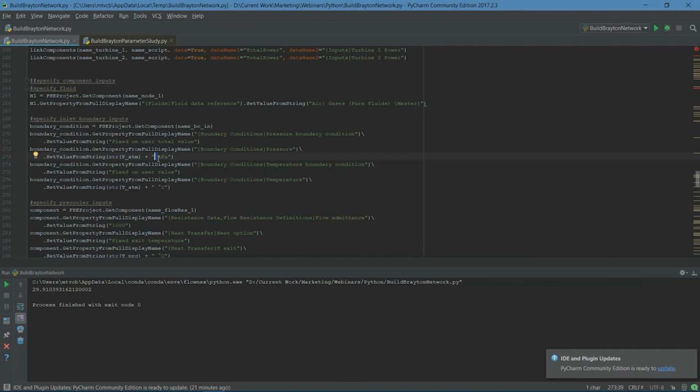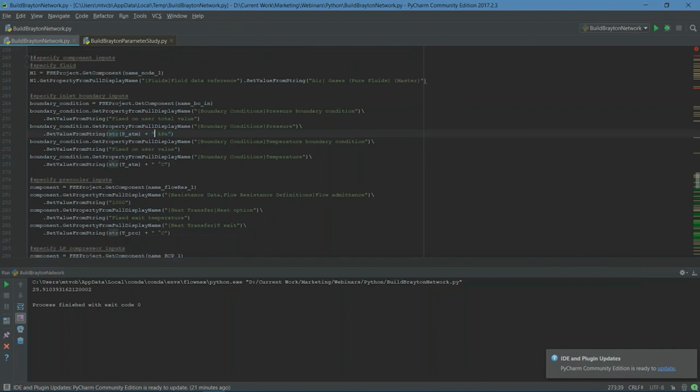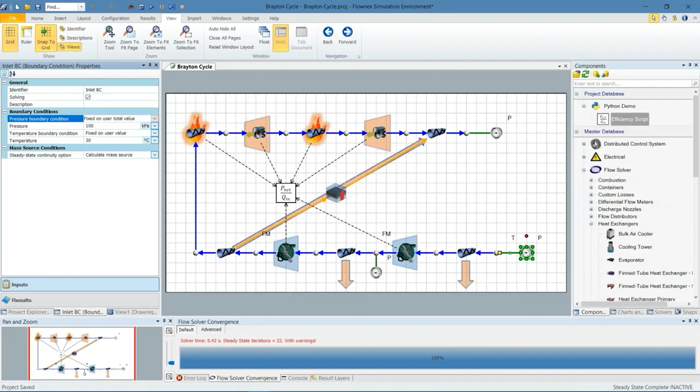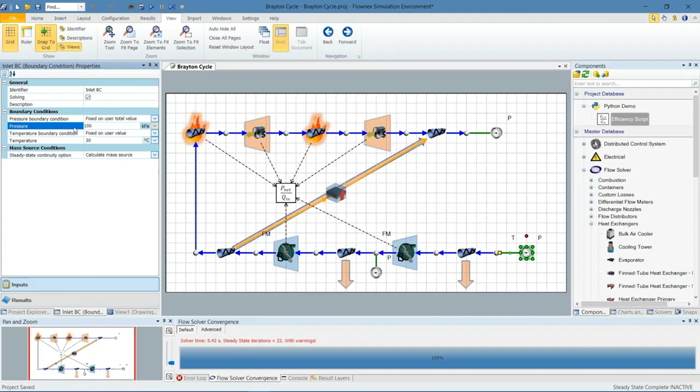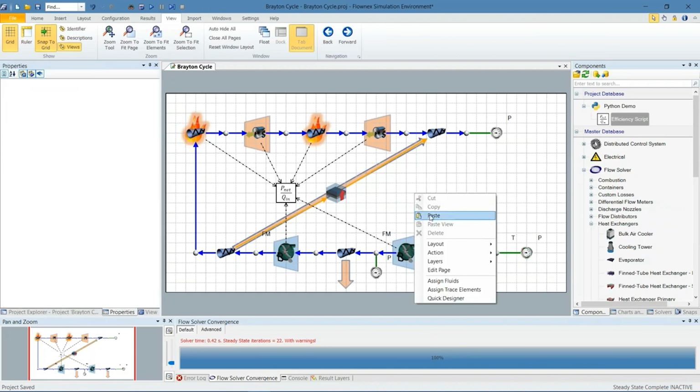One thing to note is that there is a space between the number and the unit, and the capitalization of the unit is also important. So kilopascals, for example, is a lowercase k, a capital P, and a lowercase a. So here we just append the two strings, or concatenate the two strings rather, and this value is then sent as the input for this pressure value. You see boundary conditions pressure over there, which we would obtain by just copying the display identifier.